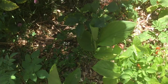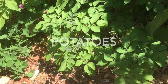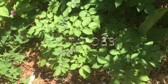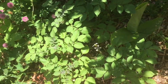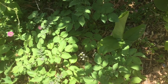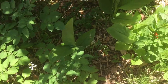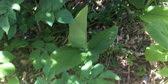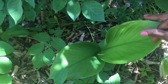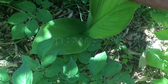Over here we have my potato patch. This is a 20 by 20 garden and I have to grow relatively large amounts of root vegetables because there are little creatures that dig around under the soil base and they love to eat roots. Right next to that is an herb here — this is turmeric.